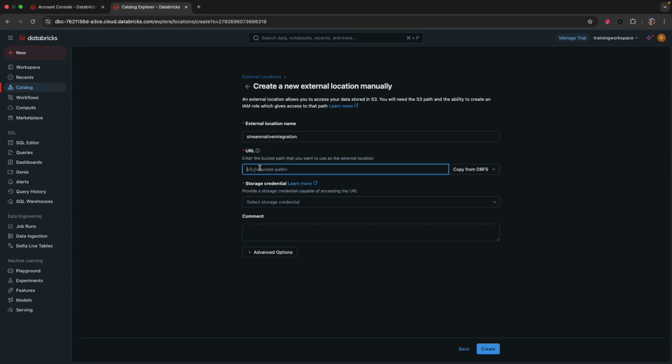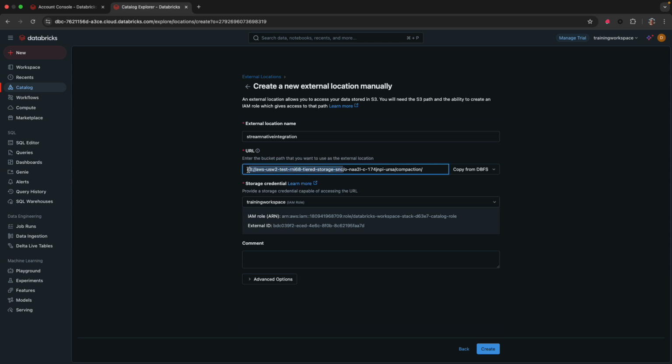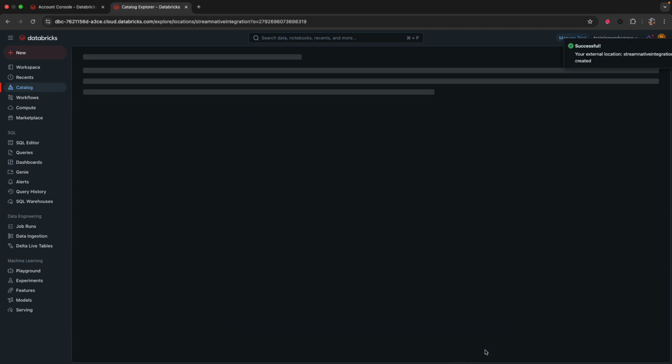And for the URL, I'm going to put that full folder all the way up to the compaction folder. For the storage credential here, I'm going to use the workspace IAM role because we've already provided that permission into this bucket earlier. And then I'm going to go ahead and click Create.